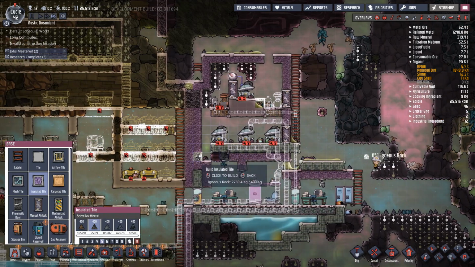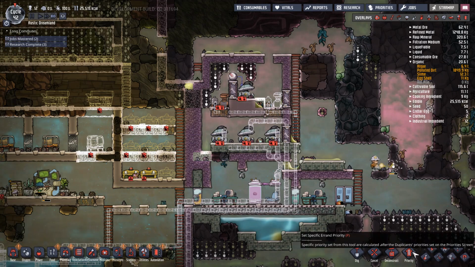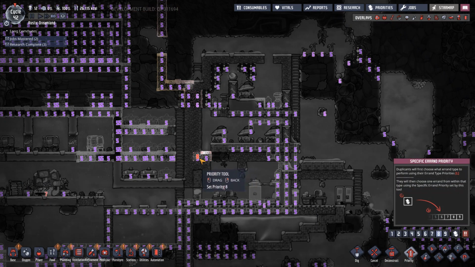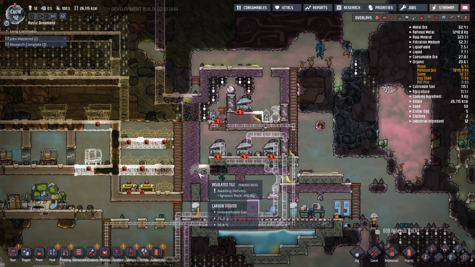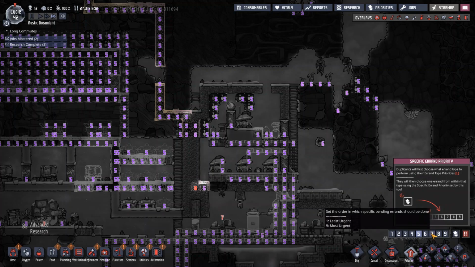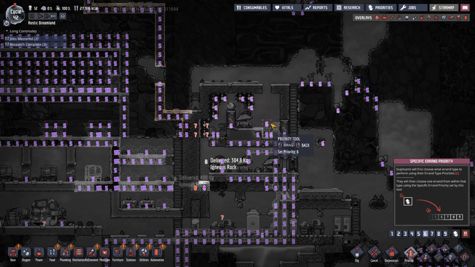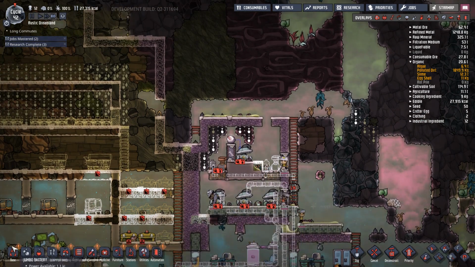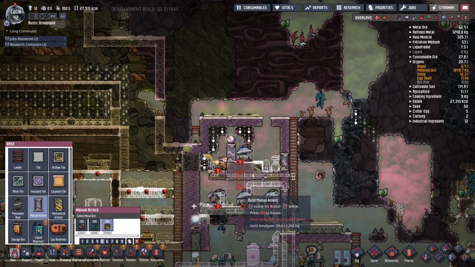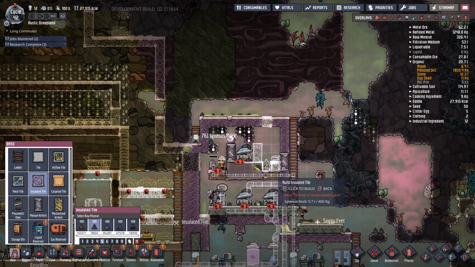Okay, so choose igneous rock. We'll complete that tile. And that tile. Make this one priority 8, and this one priority 6, so hopefully they do them in order that allows them to actually do them. Okay, we have also dug out more plants, so we can put our other manual airlock here and complete that tile as well.